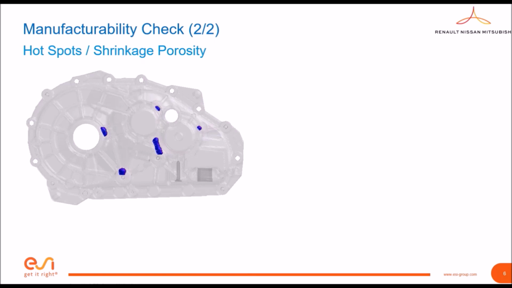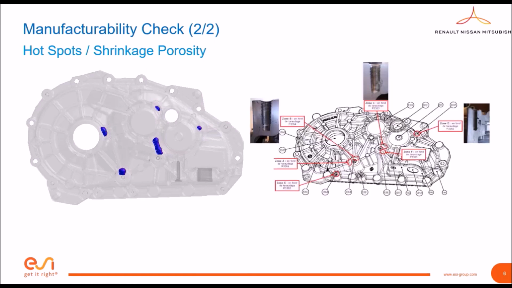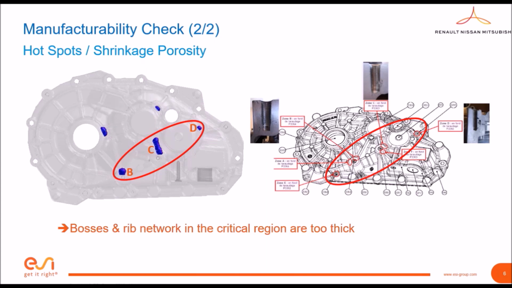So it is important to understand what is also the quality requirement of the part. And this is what you see over here. So the quality requirement of the part. And it says that this is the critical region. This critical region needs to have no porosity, or to have a porosity under a certain limit so that it gets accepted, and that is what one needs to do in an analysis already at this stage. So what is found is that this boss and rib network region. So this is what you see.